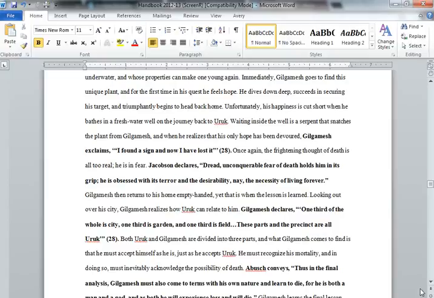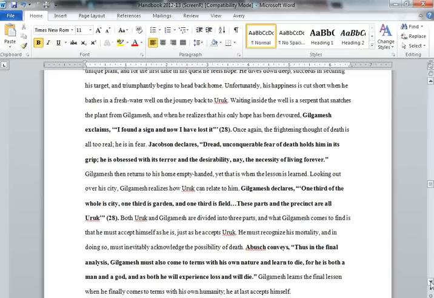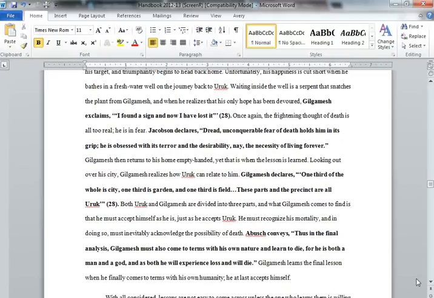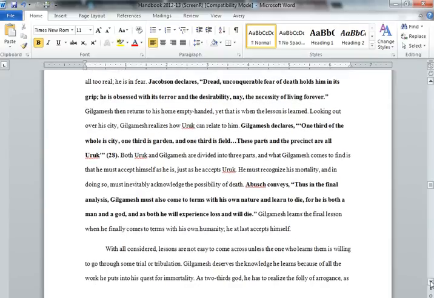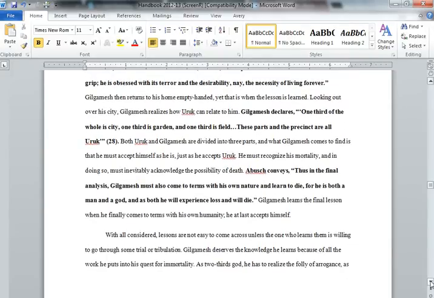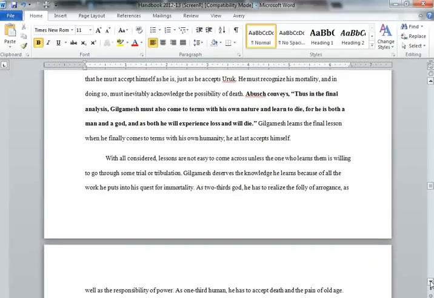All your quotes should be short. There's a way to do a block quote, but really you don't need a lot of block quotes in such a short essay. 2 or 3 sentences max will be what you're looking for in a quote. If you do have a block quote, it has to be indented 10 spaces from the left, which would be here, and there's special formatting for that, which you can look up in the packet. But again, you're really not going to need long quotes, just short quotes to talk about what you're talking about to support your own position.